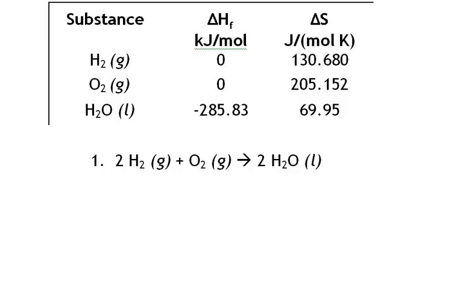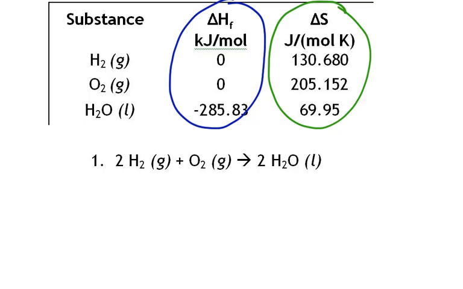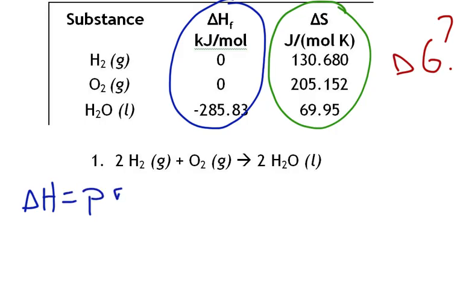So here is one of the practice problems, the first one. It gives you a reaction, and then you have to calculate first the delta H for the reaction, and then you have to calculate the delta S for the reaction, and then finally figure out what the delta G is going to be, so you can find out whether it's a spontaneous reaction or not. First, looking at the delta H, whenever you're doing these calculations, it's always products minus reactants.